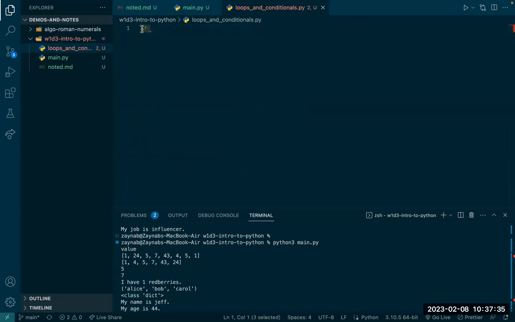So you can say if, let's say we want to figure out if someone is of age to drink. Let's say age is 22. Okay. So if age, in the United States, what is the age? 21. So what would be the condition here? If age is greater than or equal to 21, can drink.